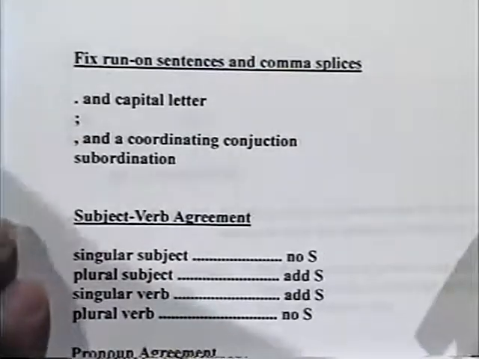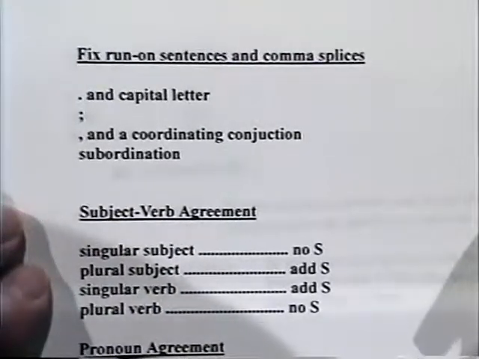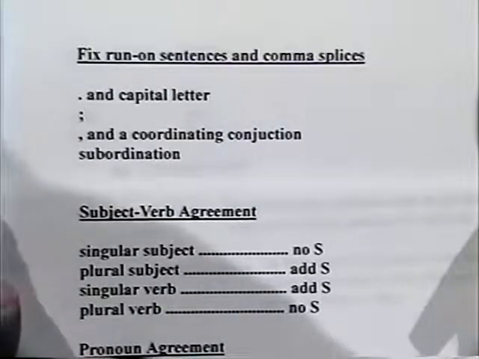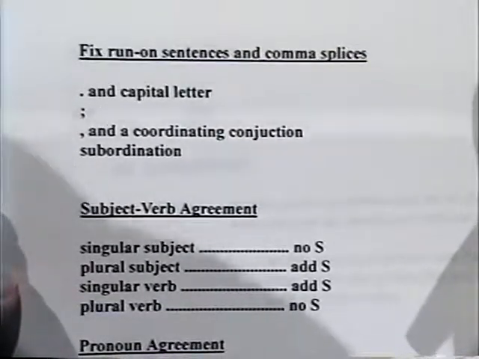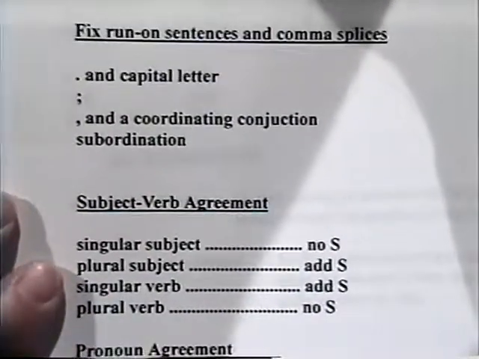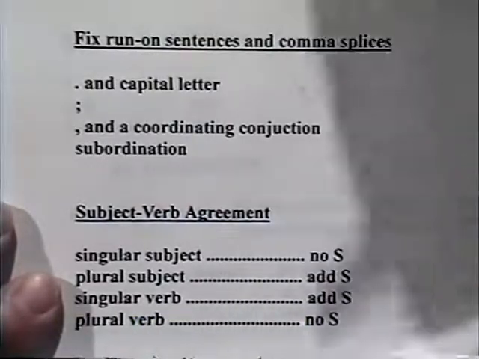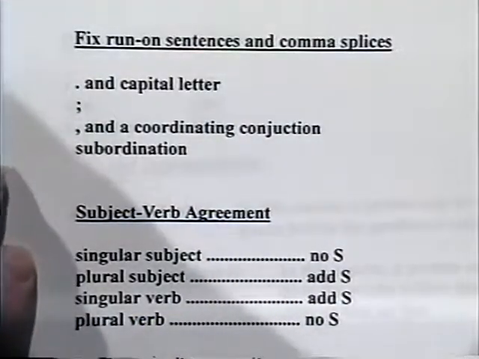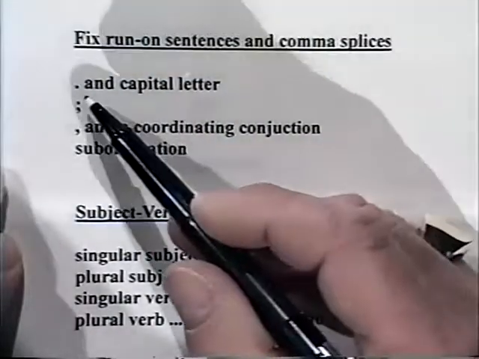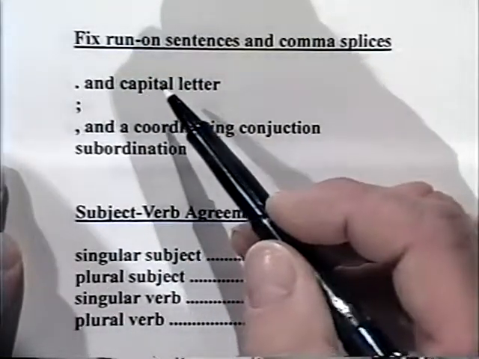We have four options. Now sometimes when you're proofreading your work and you decide you've written a run-on sentence or a comma splice and want to fix it, sometimes all four of these options are available to you. Sometimes, based on the ideas you're expressing or the structure of your sentences, you may have only one option available to you, or maybe two or three, but not all four. So it depends. The one way that will always work is, in the middle of those two complete thoughts, just put a period and capitalize the next letter of the next word.